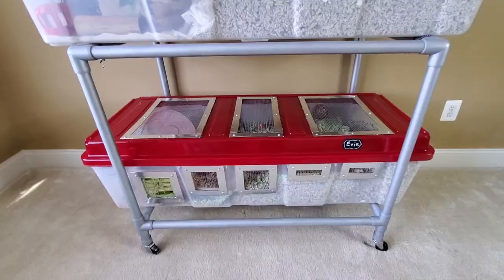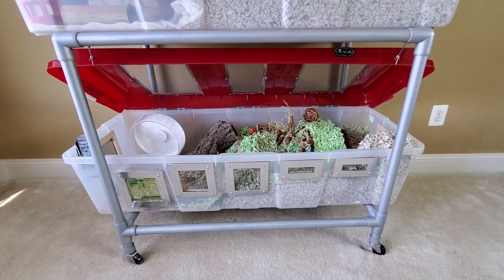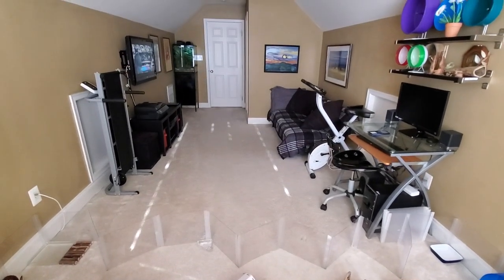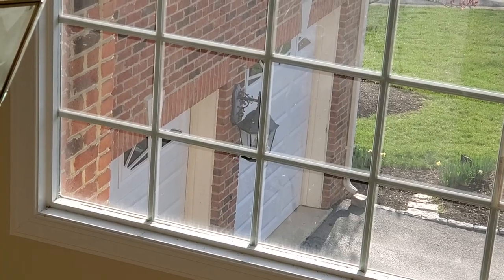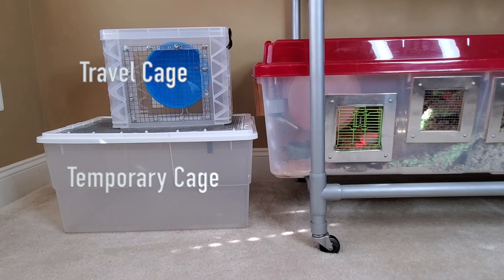I made a rolling cart out of PVC pipe so I could stack the bins and still be able to open the bottom cage lid. It also allows me to see my hamster's burrows from the bottom of the bin. The room I keep my hamsters in is a multi-purpose room, so I have to be able to rearrange the room sometimes. This room is over my garage, so it can be hard to keep warm in the winter, and I have to move my hamsters to a warmer part of the house. The cart makes it easy to move them. I use bins because they're easy to get, easy to DIY, and easy to move around.